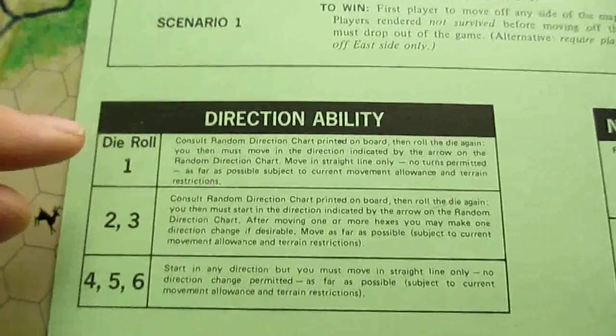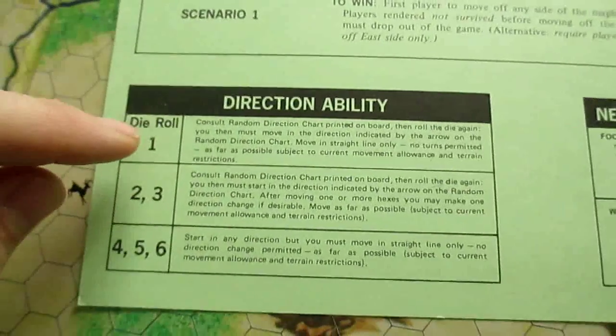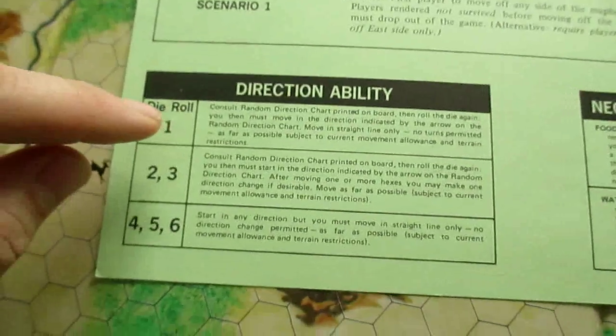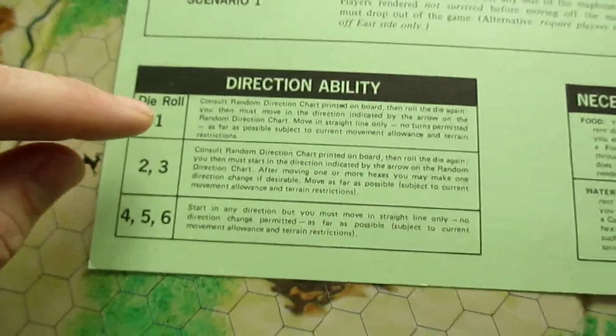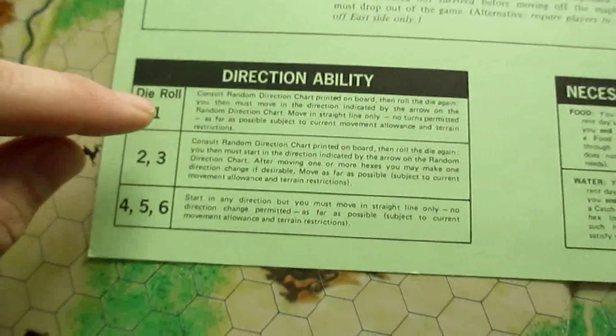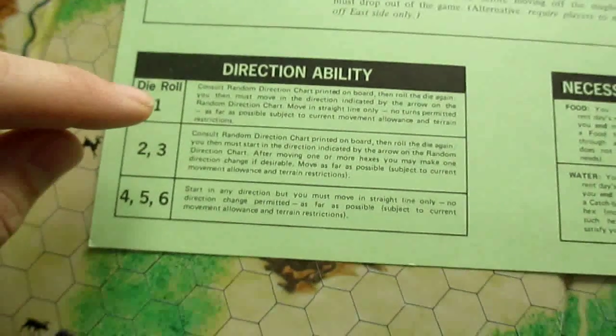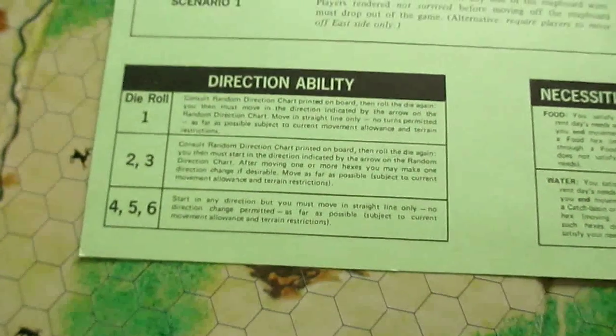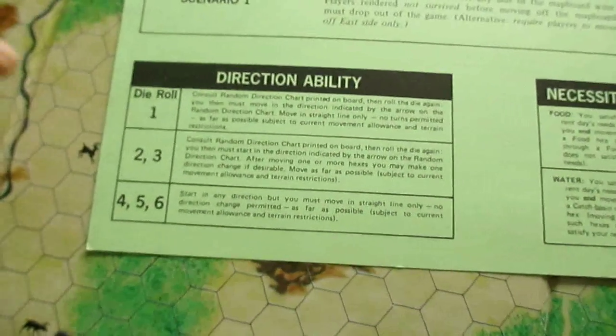Then roll the die again. You then must move in the direction indicated by the arrow on the random direction chart. Move in a straight line only. No turns permitted, as far as possible, subject to current movement allowances and terrain restrictions. So that's where the extreme randomness comes into play.